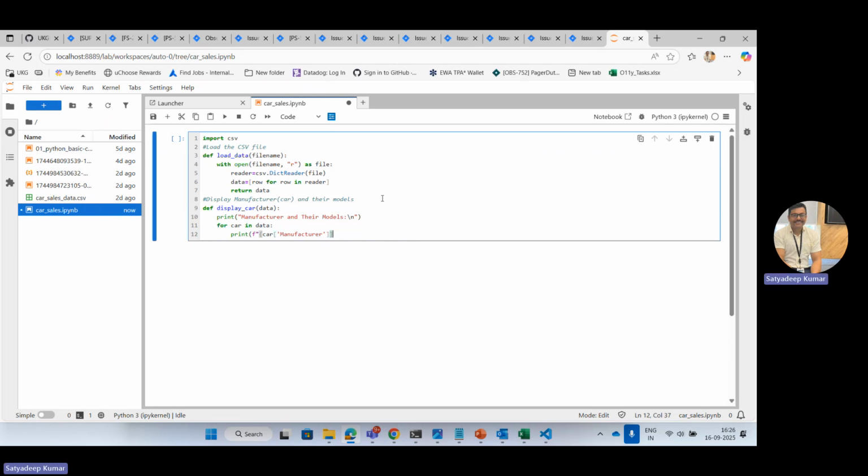Then the model, car and model. So start with the manufacturer, and this one is close.